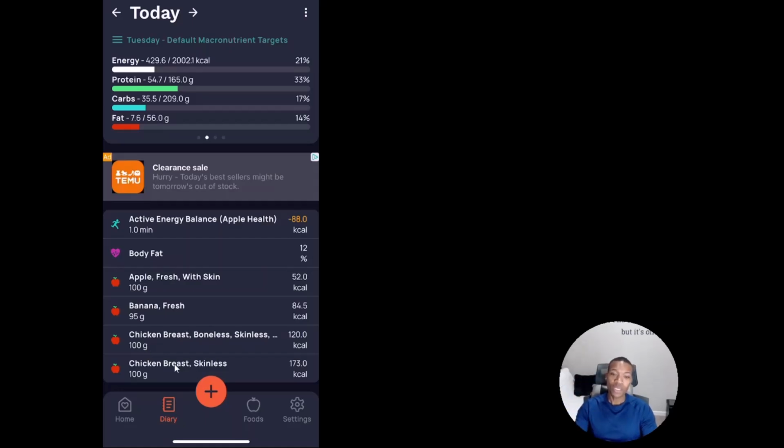But in this version, this is assuming that you cooked it and then weighed it. So now you're going to get 173 calories. And this distinction is assuming that if you are weighing 100 grams after you cook it, the raw version was greater than 100 grams, because when you cook it, it loses water, and so it's going to be lighter. So that's a big difference that I want you to at least recognize. Weigh your food raw, and if you weigh it raw, look for the raw version of that food.